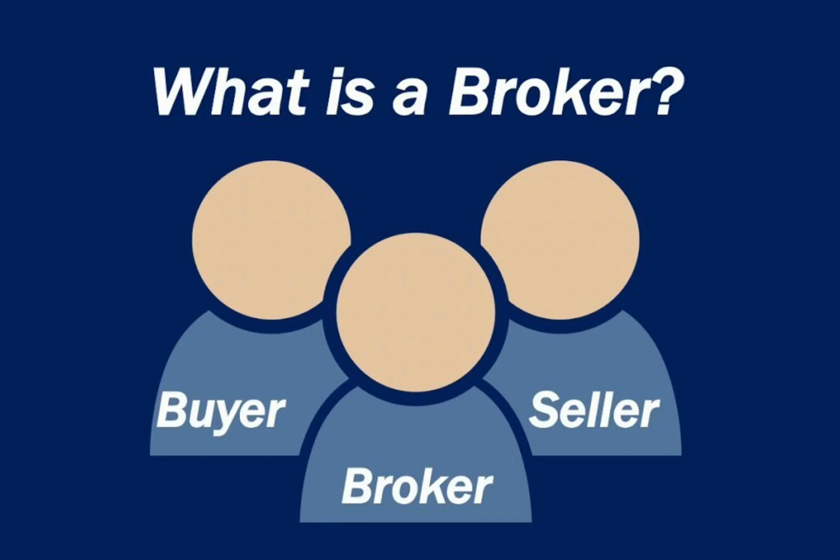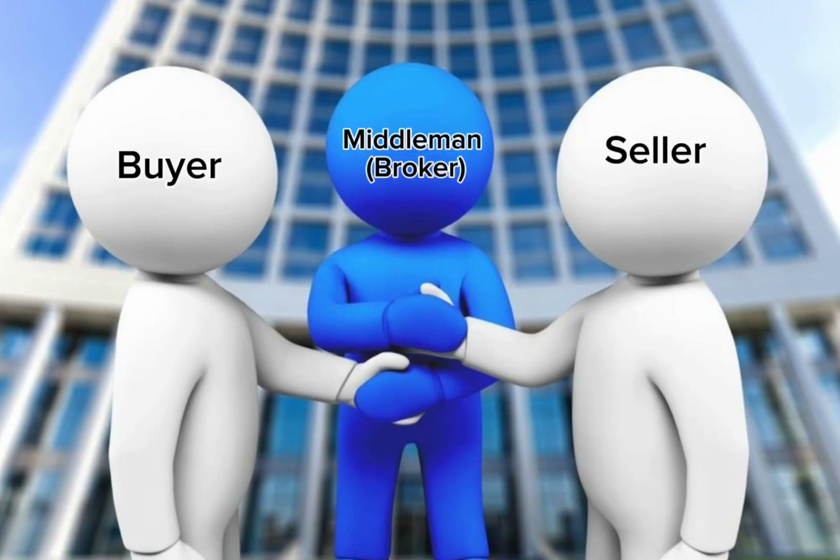So for instance, let's take an example that you want to purchase something, but you don't know how to go about it. Then you meet someone that knows, that has connections about this thing that you are looking for. You tell the person, oh, I want to buy this thing. And the person says, okay, I have someone that sells this thing. Then the person brings the seller, they connect you both, and you make the transaction, right? The broker also serves as a middleman between you and someone else that wants to sell something. You want to buy and someone else wants to sell.